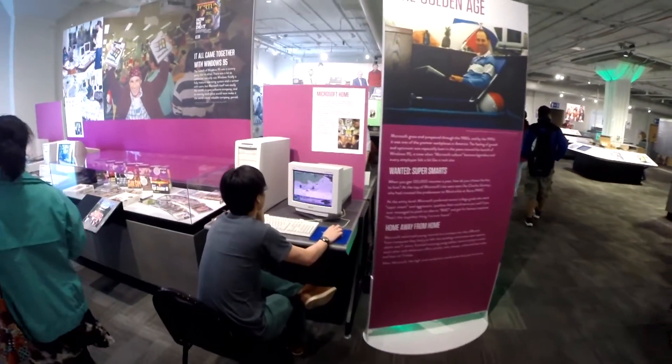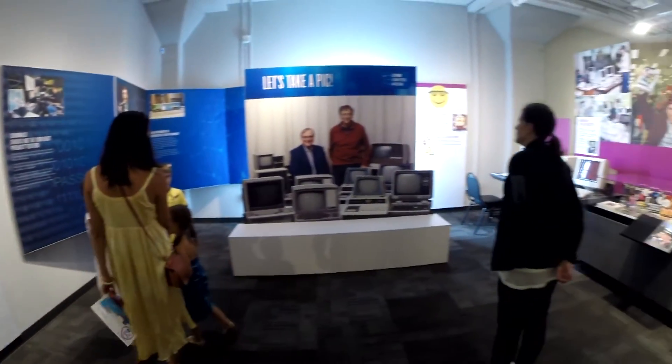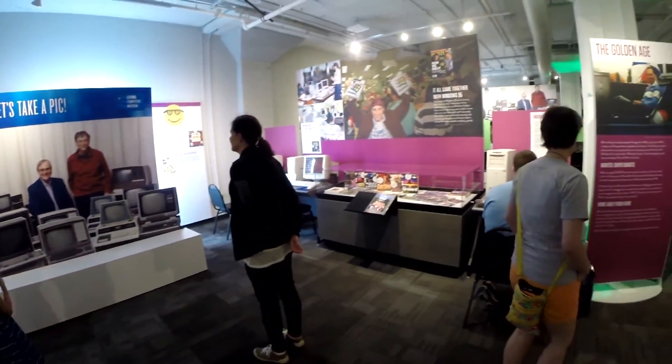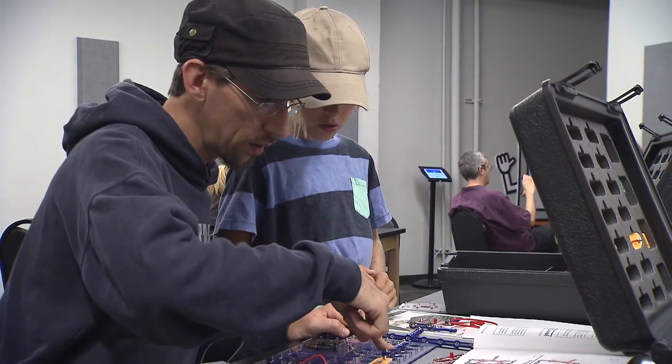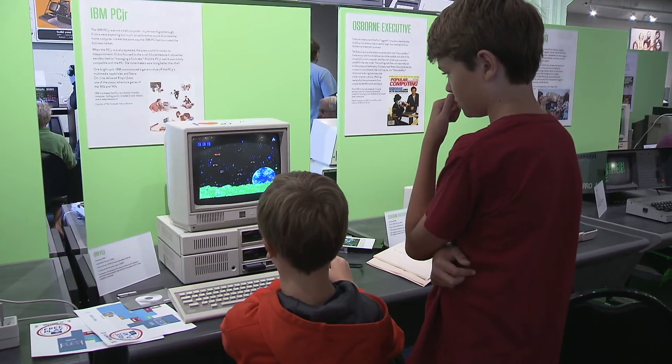The exhibits at the museum, programs like the Paul Allen Computing Challenge, and partnerships like those between the Living Computer Museum and the UW are only a few examples of how younger and more diverse students are getting involved in programming. The connection to the Living Computer Museum was what enabled me to be able to reach these kids and to have the impact that I was hoping to have.